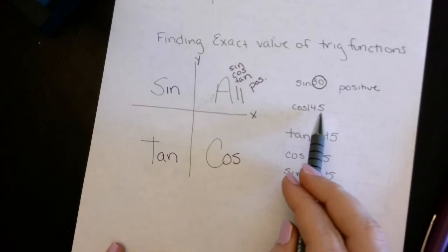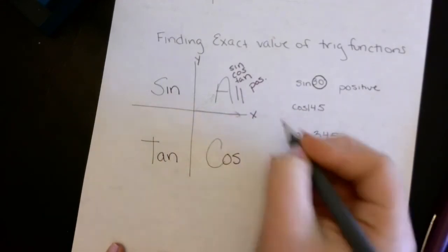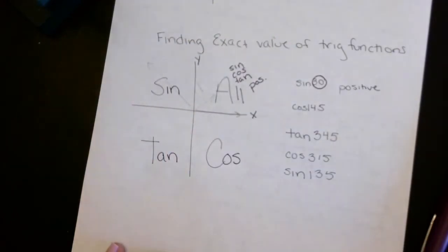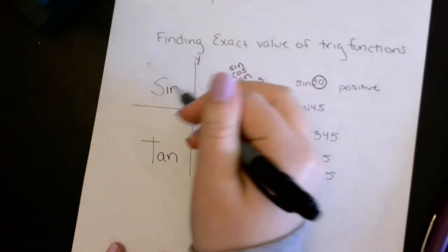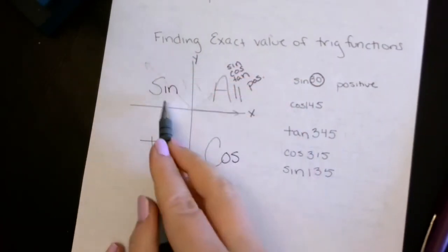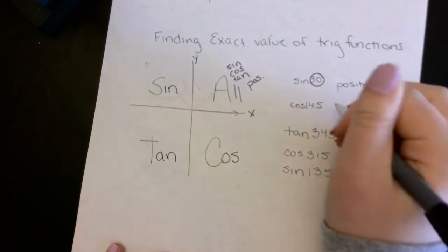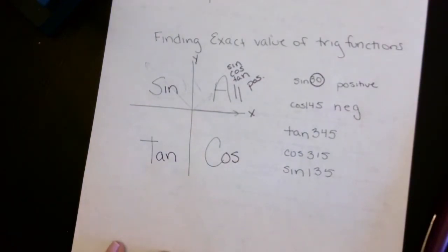Cosine of 145, we know 145 degrees, if this is our terminal angle right here, goes all the way somewhere in here. Now, not completely exact, but it's somewhere in this quadrant. The only trig value that is positive here is sine. So because it's the cosine of 145, that means whatever our trig value will be negative.